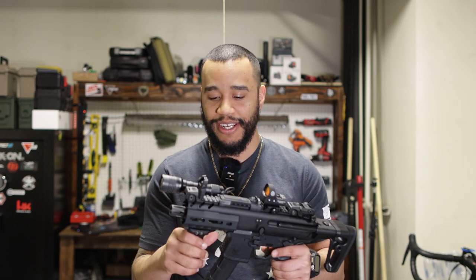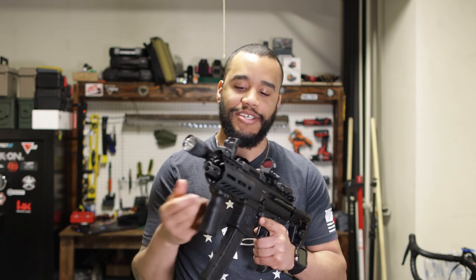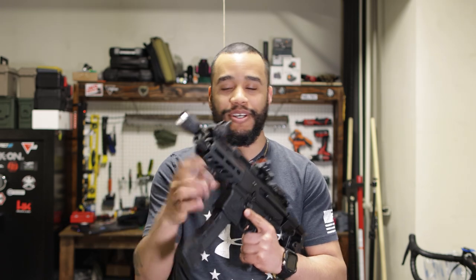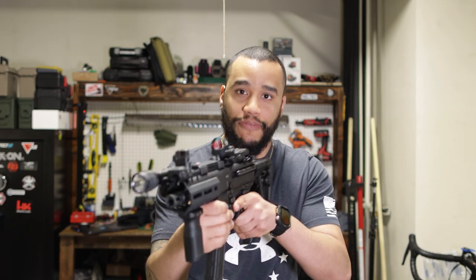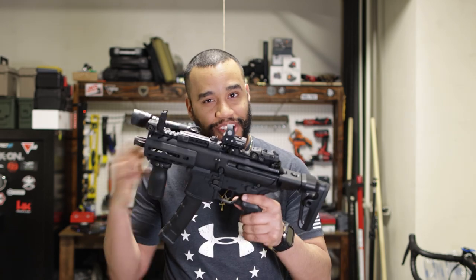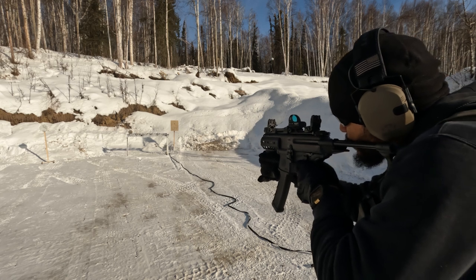Some didn't love it because of hand size. If you got really small hands, this is perfect for you. Medium size hands, it's perfectly fine. Large hands, you may have a little bit of trouble depending on how big your hands are, because some people's hands may be too big for the hand grip and you don't have much to grab onto. You can grab onto the mag well or the mag, but it all depends. I have a friend at the ranch with big hands and it wasn't his cup of tea.